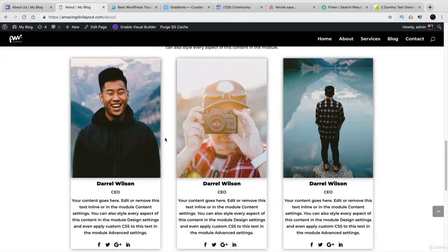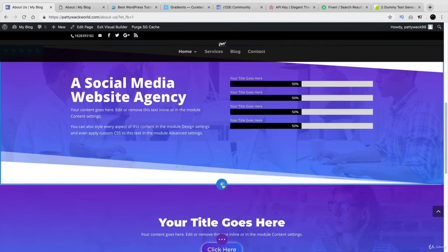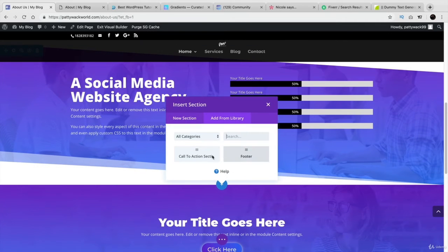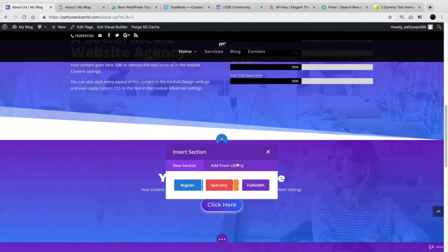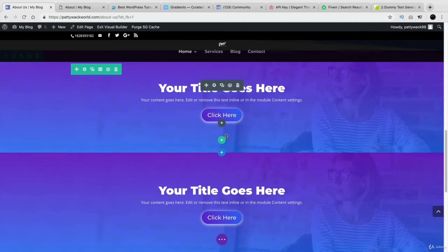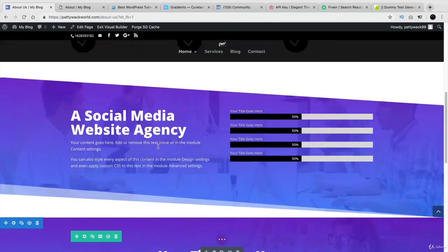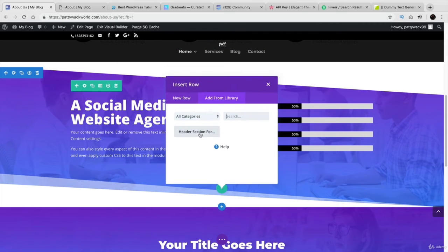Now over here we have Meet the Team and we have our people right here. Now right here, let's go ahead and add this in. So right here, add from library. We have the call to action section. Wait, is that it? Call to action setting? No. We'll do the, let's see here. Which section do we do here? That's the same section. I believe it is this section right here, the header section.